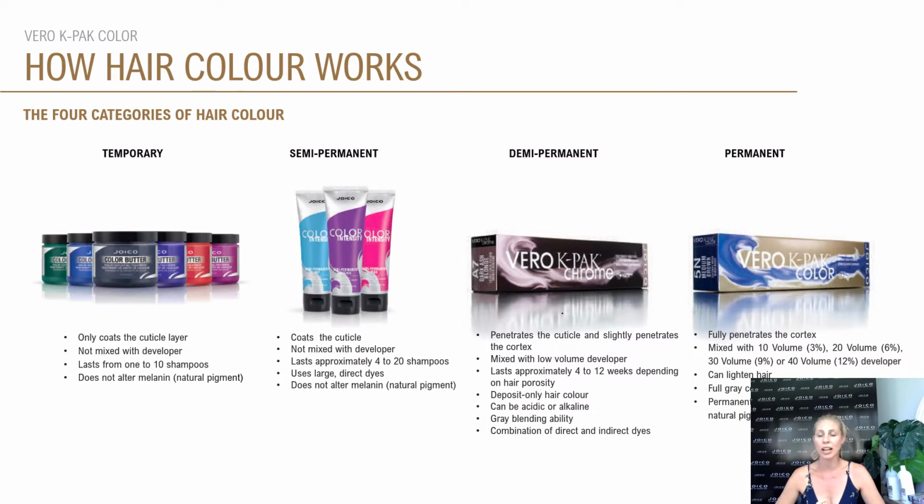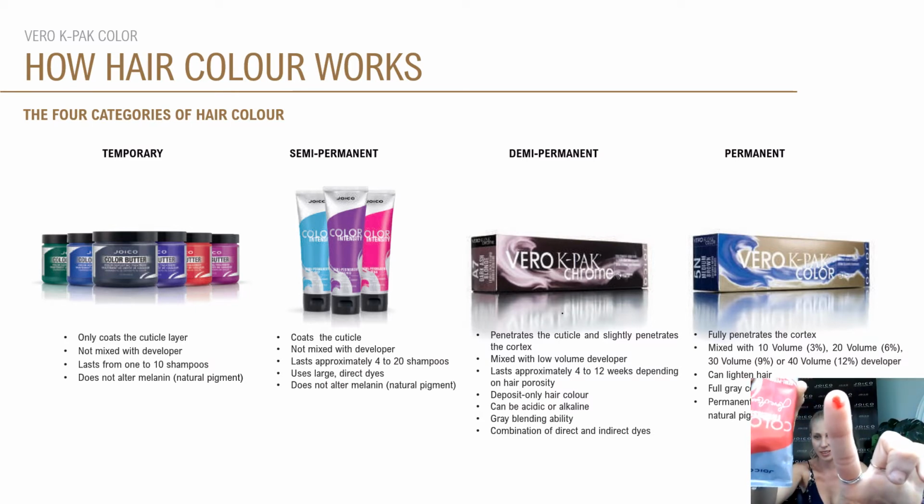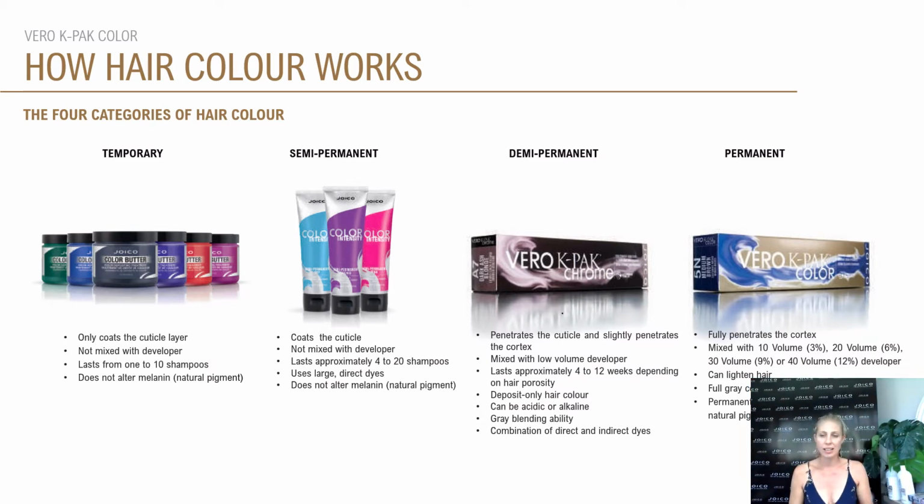They are large, direct dyes, so they've already been oxidated, and that is why when you take the color out of the tube, you can actually see the color for what it is and its true color to swatch in the bowl straight away. So for an example here, you can see this on my finger. There we go. So that is a semi-permanent staining color intensity.